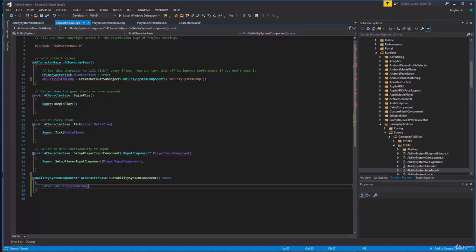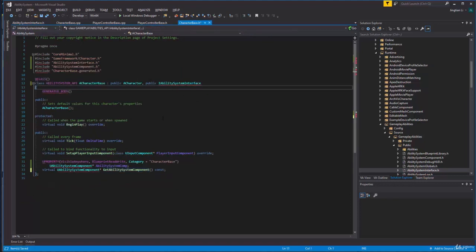Okay. So that's the implementation we need to do to at least have the AbilitySystem be able to get our AbilitySystem component. It's going to do that through this interface that we implemented. All right, one more thing. For any ability, if you want to use it, you have to be able to acquire it. So what we need to do here, underneath the virtual function, is implement another function that we can use.